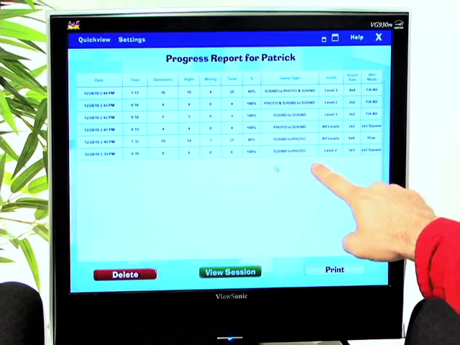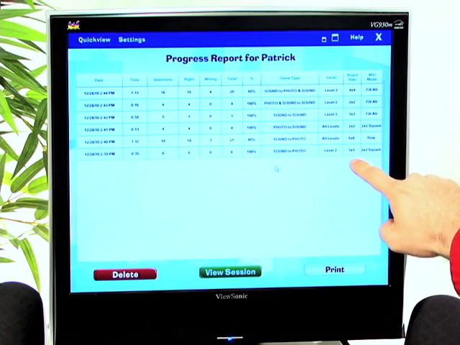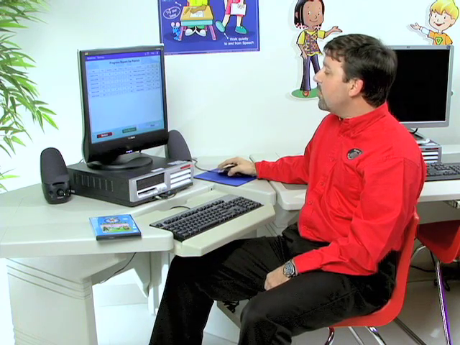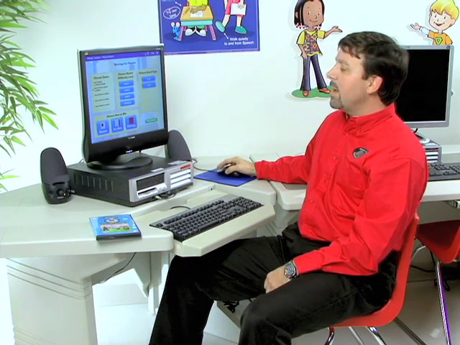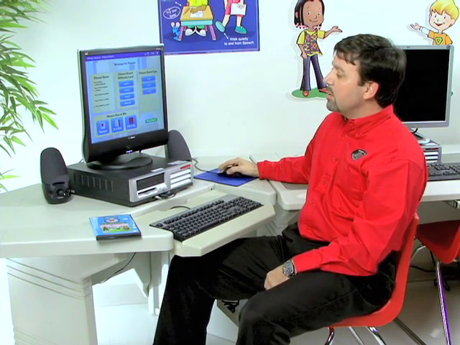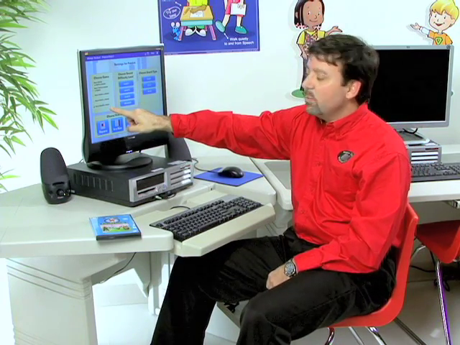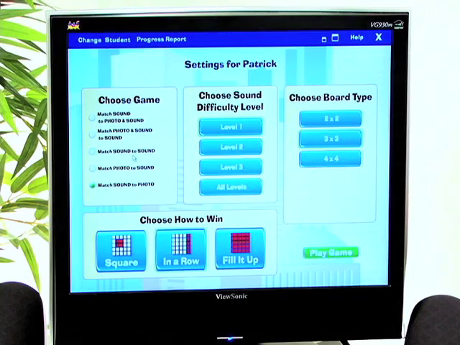It will also give us the game type, the levels, the board size, and also the winning modes, because we have 3 different options on how the students can actually win as they're doing these activities. So for this, let's go to Settings and learn more about how we can adjust this game to each student's specific levels. You'll notice here at the bottom, these are going to be choosing the game. Here we have sound to photo, match the photo to sound, sound to sound, match the photo and sound to the sound, as well as matching the sound to the photo and sound. So you see these can kind of get more difficult as we go along and progress.